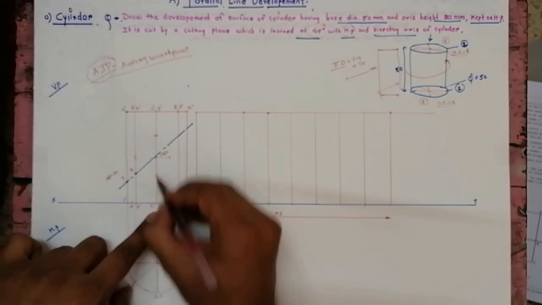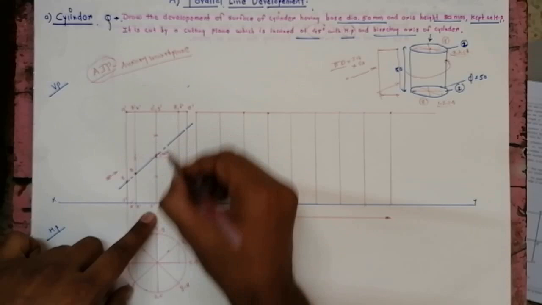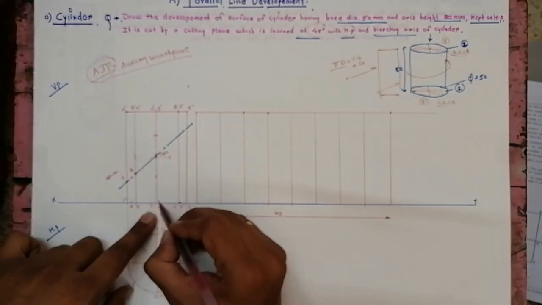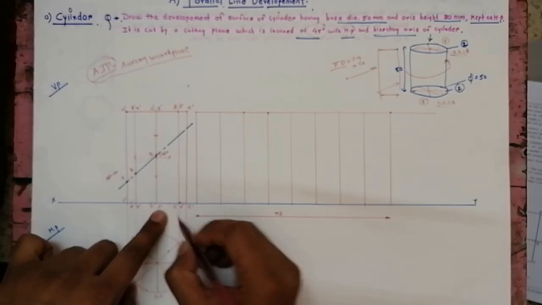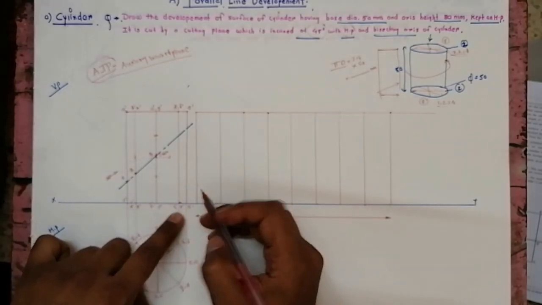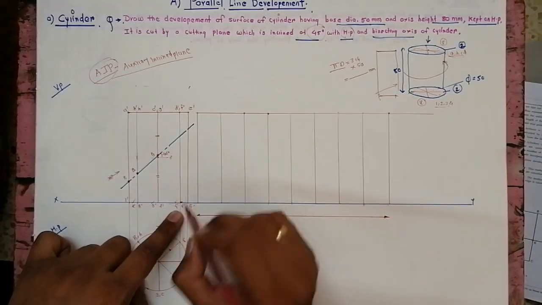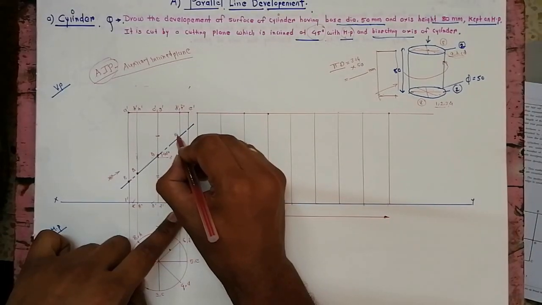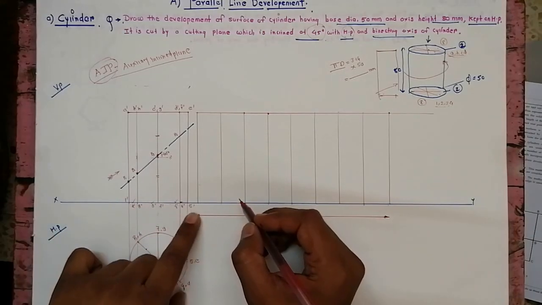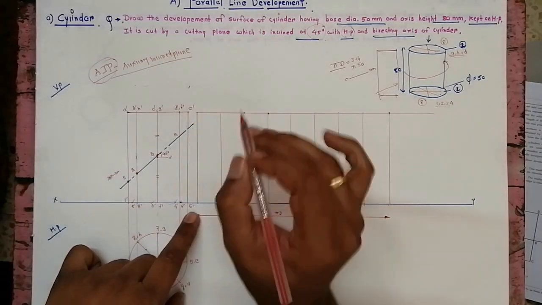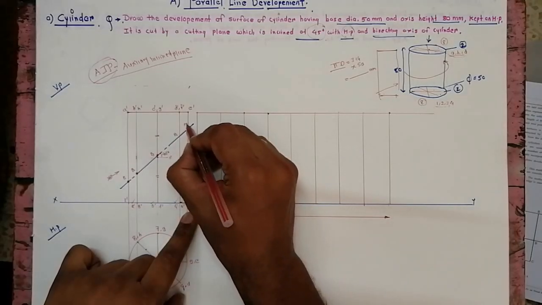Now here again there are two edges, 3C dash and 7G dash. You take only one, that is 3 dash. So for 3 dash it is P3. 7 will be taken while coming back. Now here it is 4D dash and 6F dash. So we will take only 4. So it is P4. 6 is left, will take it while coming back. Now here this is 5E, it is only one, so this is 5 only. So we'll mark here P5.